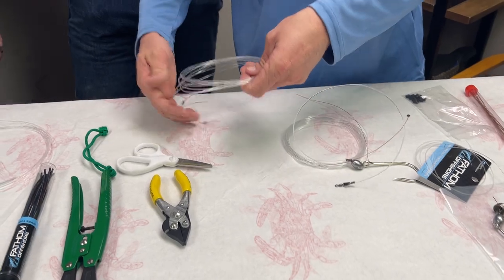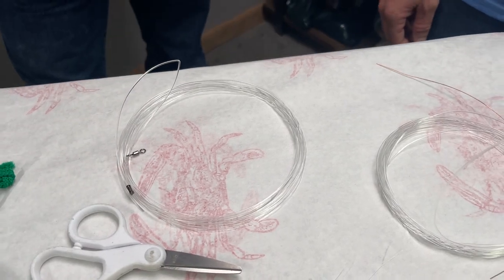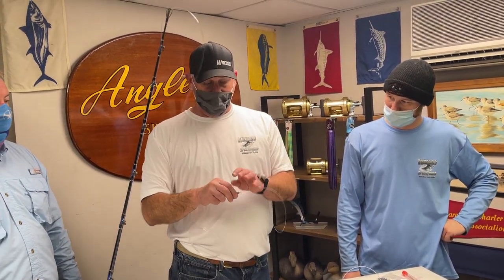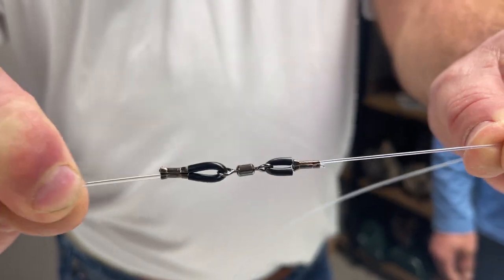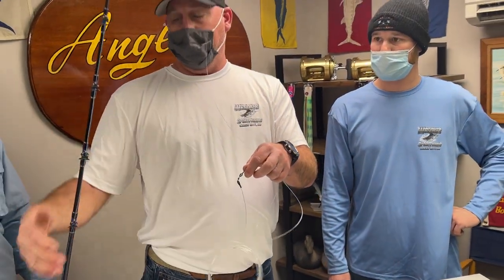We use wind-ons, and I see it all the time — you have to use them properly, and the rods have to work properly with the setups. Our rods have big-foot guides all the way down so we can minimize our connection. We're going from 50-pound mainline to 130-pound leader. It's pretty simple — crimp on each end with your chafe gear, which lubricates and keeps everything from getting stuck. But when you crank on it and it comes through the rod tip, if the connection is bulky it can't come through easily and it gets held up.